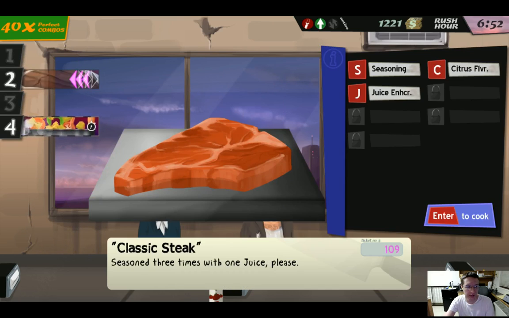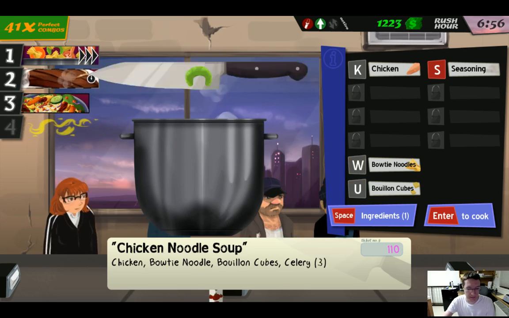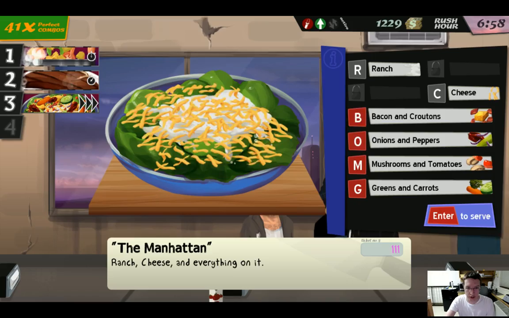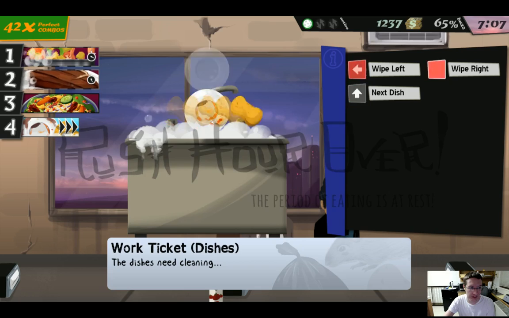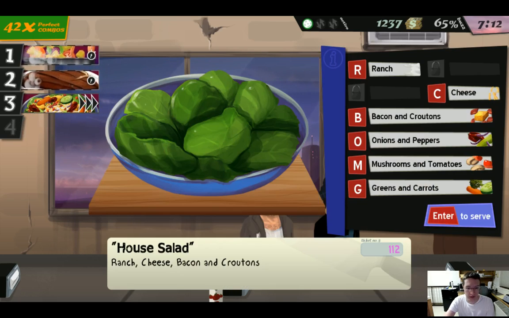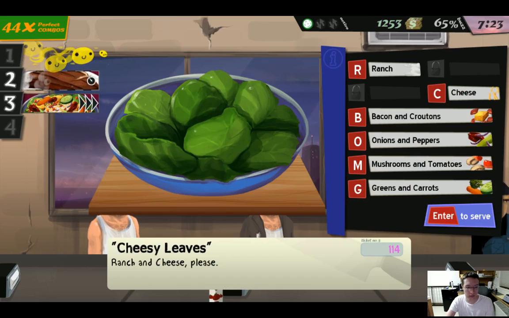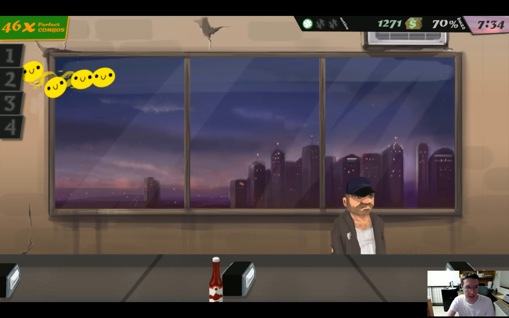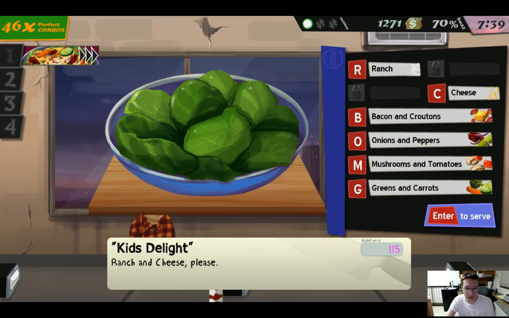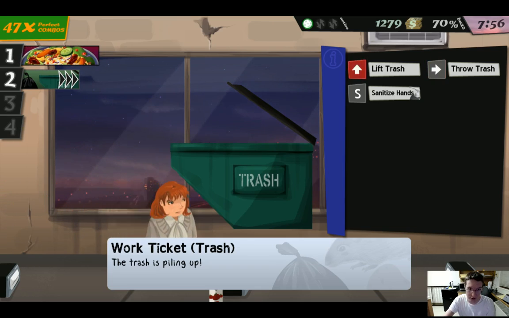Flush that toilet. Chicken, bowtie, bouillon, celery. Ranch, cheese, everything on it. Alright, no problem. Dishes. Ranch, cheese, bacon, croutons. Ranch, cheese. Thumbs up. Give me that 5% buzz. Ranch, cheese. 70% buzz right now. This is nuts. Oh, I didn't get rid of all the trash. I thought it was all the trash.